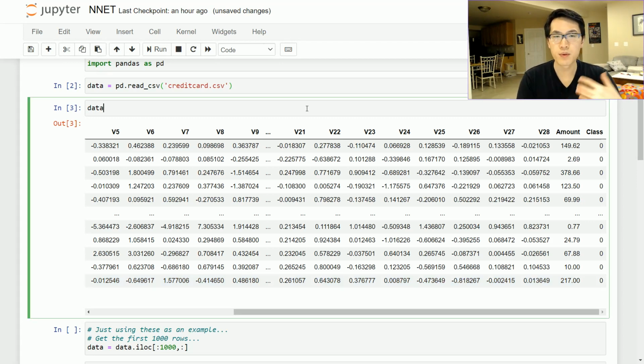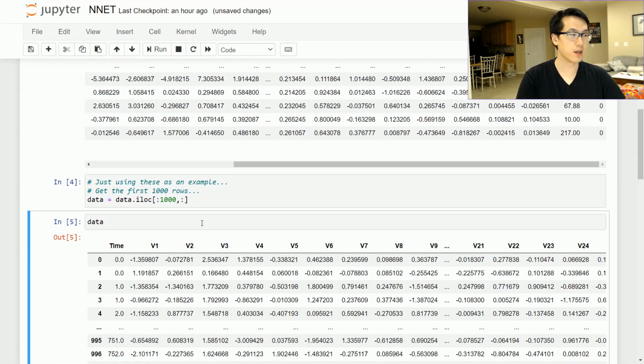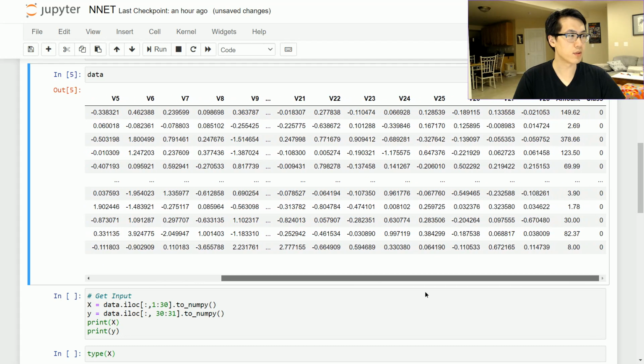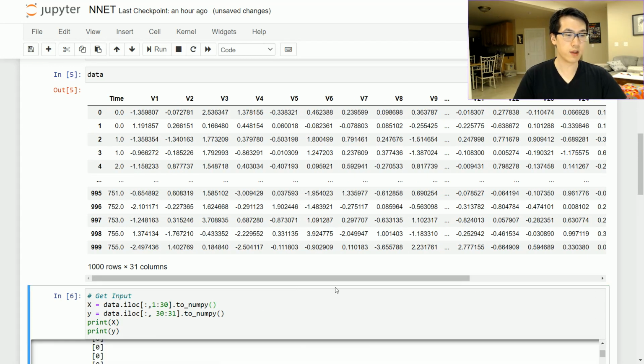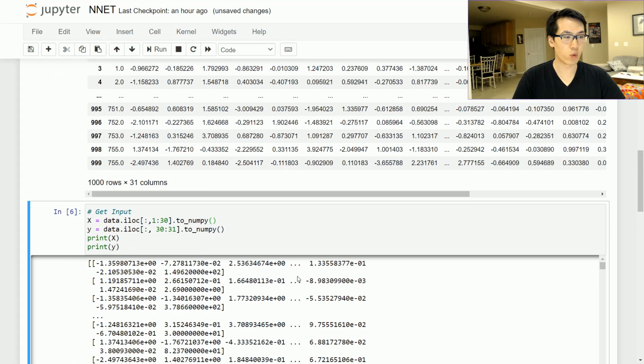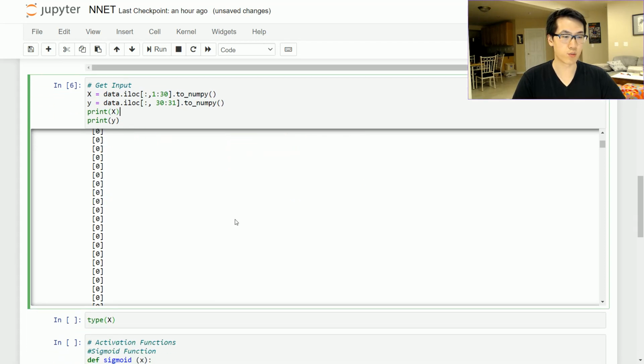And for the purpose of this demonstration, I'm going to be cutting down this dataset. I'm just taking the first 1,000 rows, and doing some additional cleaning where I get this very last class column and convert that to its own set. So I'm getting the X and Y values. Everything is in a NumPy array, with my X's over here and my Y's over here, and I just printed the X's and Y's.